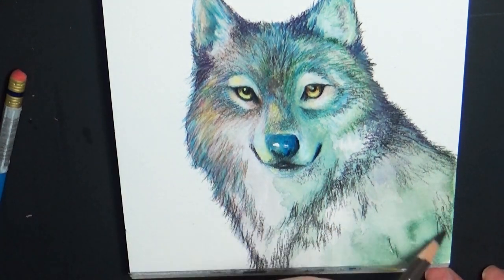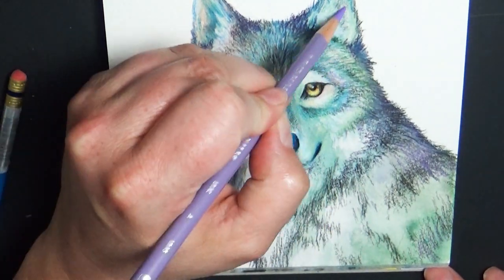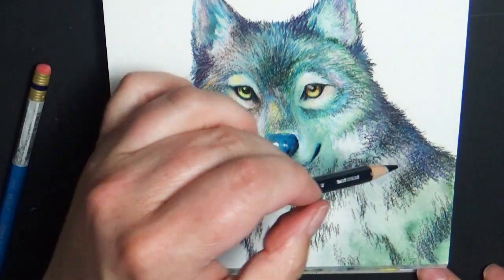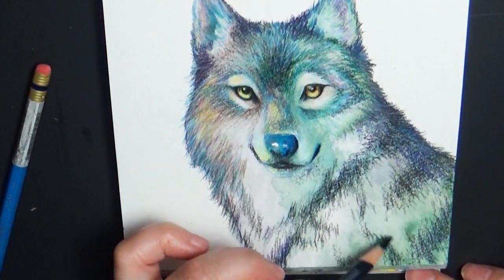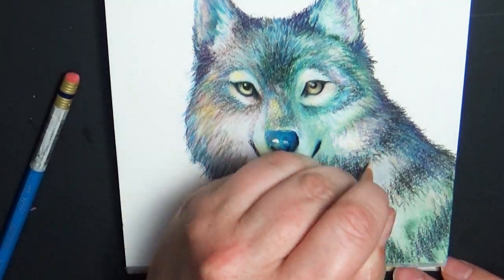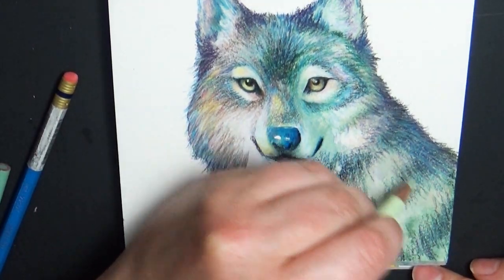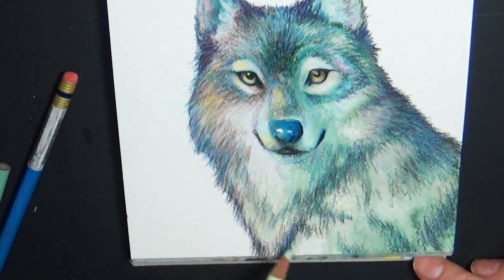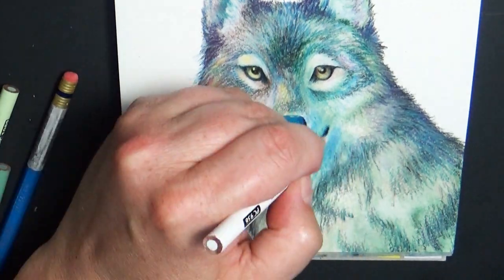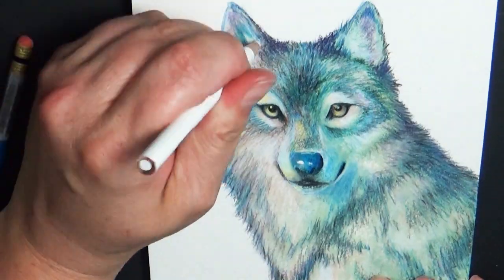I worked on it all day, taking bunches of breaks. Any time I thought I'm just going to rush through this, I would make myself stop, go take a break, work on something else, then come back to it. I really like how this piece turned out — it's one of my favorite pieces I've created recently. So those are my three reasons why I feel my art will fail. Maybe some of you find that true in your own art journey, and if there's another reason your art fails, let me know in the comments below. Talking about our failures and successes encourages us and helps us find solutions — you're not alone in this.